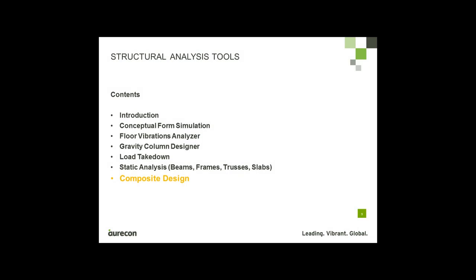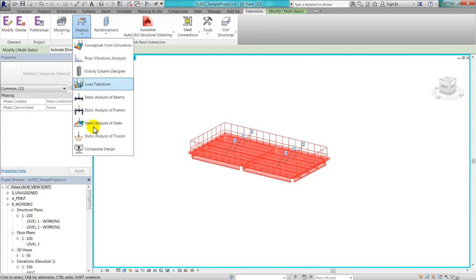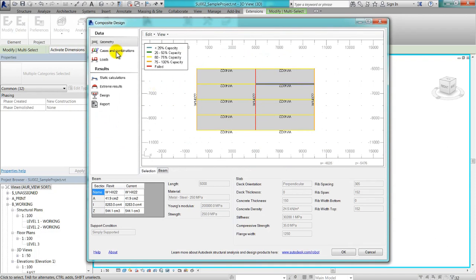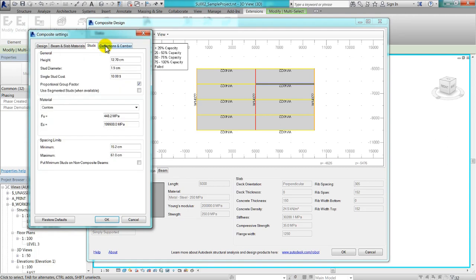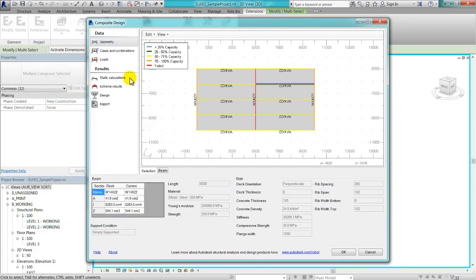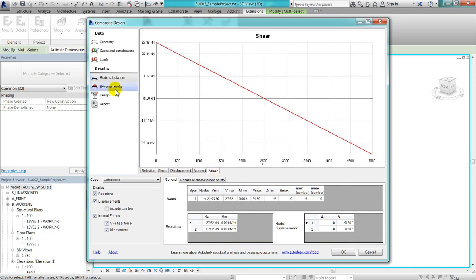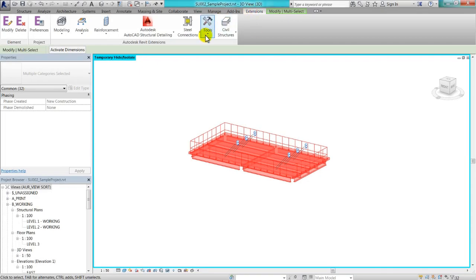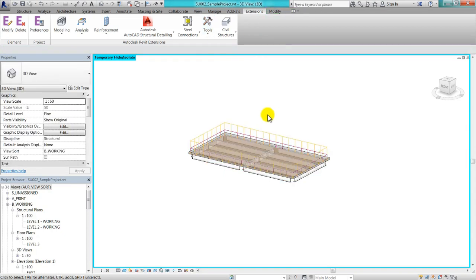Composite Design. Overview. The Composite Design tool for Revit can be used to design composite floors according to AISC standards. It is complex to use and imposes several restrictions on the geometric and analytical setup of the Revit model. At the same time, the tool is also very powerful. One of those restrictions is that only AISC standard wide flange steel sections can be used. The content generator from the Revit extensions can be used to access AISC-conform wide flange beams.